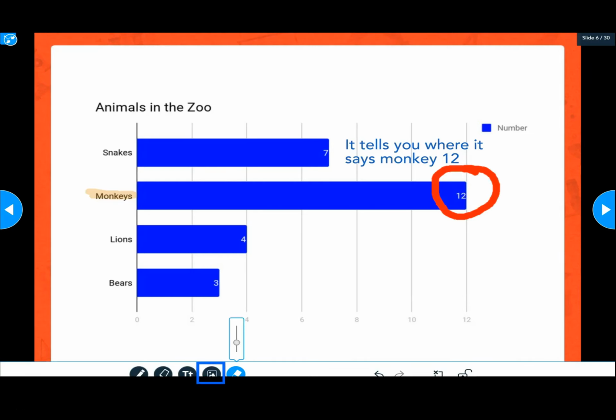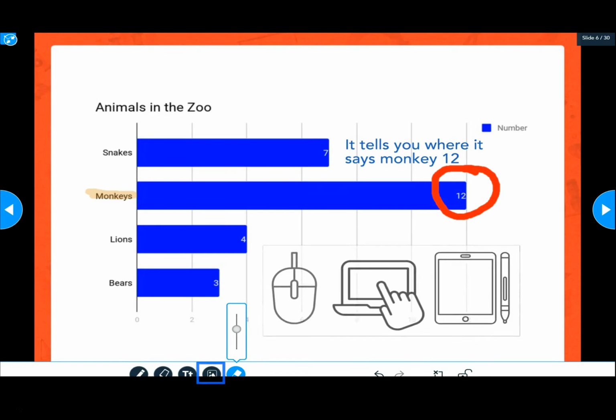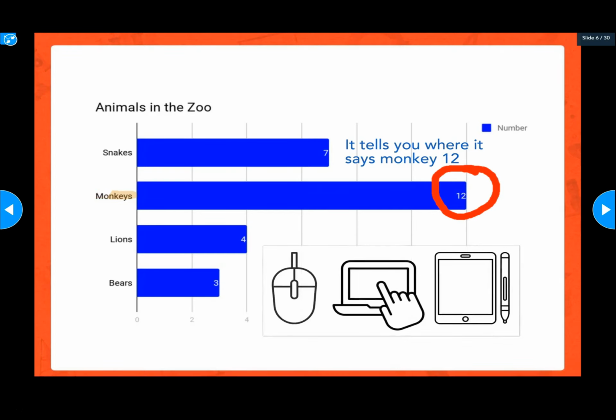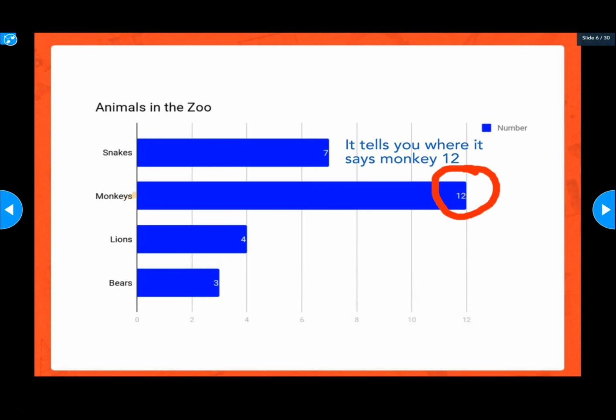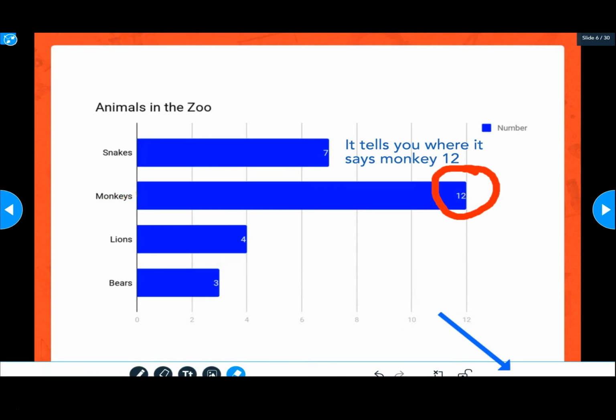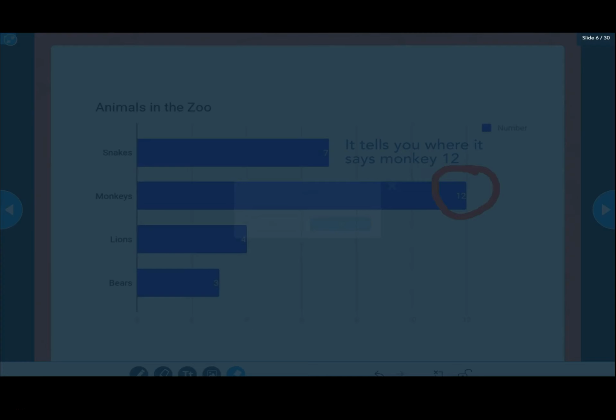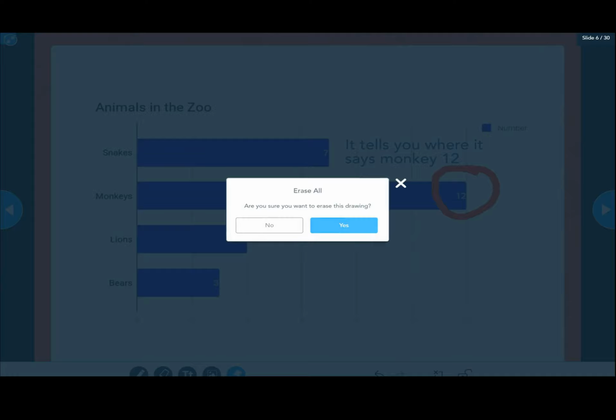If they make a mistake, they can click on the eraser and then use their mouse, or if they have a touchscreen device, their finger or a stylus to erase. In a real lesson, there will be a Submit button in the bottom right corner where they can submit their work. Every assignment they do with you in Nearpod will be available for the teacher to see when they return. If students want to erase everything on their page, they may click this icon, which has an X on top of a page. This will erase all of their drawing.